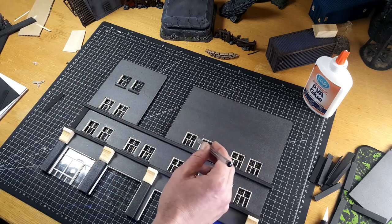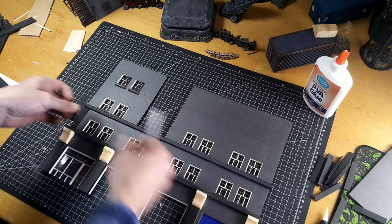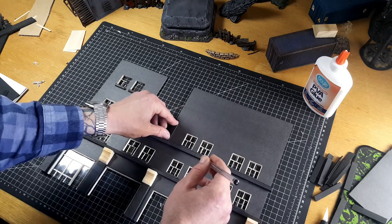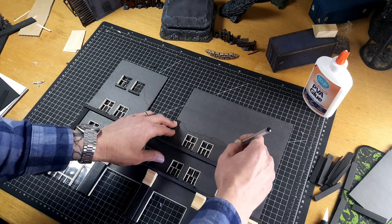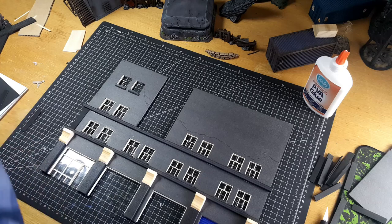And I'm also going to just quickly sketch out where I need this ruin to go along the front of this building. The reason I'm doing that here is just so that I know how many of these little strips of EVA foam I'm going to need and how many I need at what length. Some of this is going to be broken away, as I said, so some will be shorter and some will be longer. But I've just sketched on there with the pen roughly where I want to break this off.